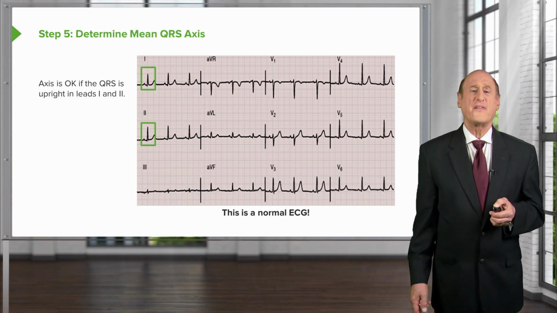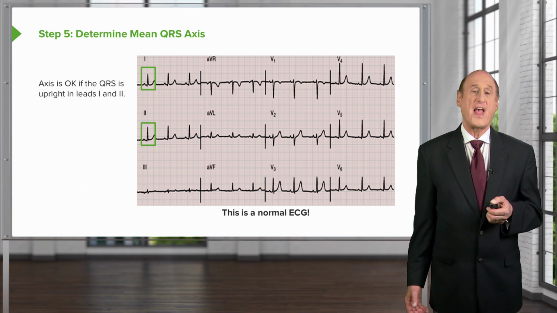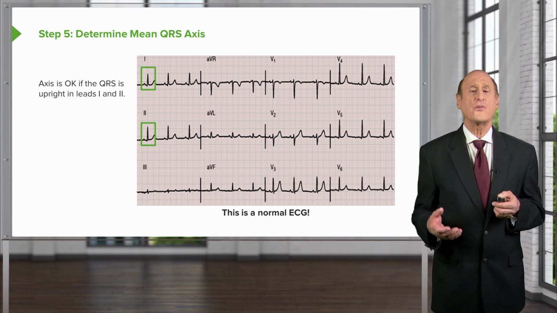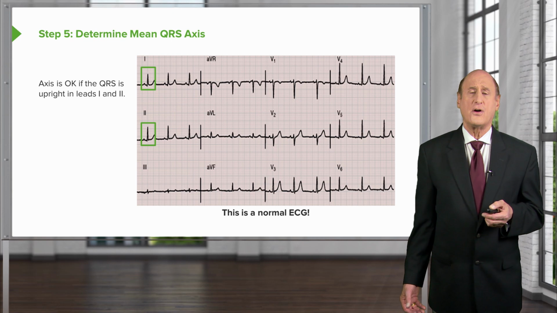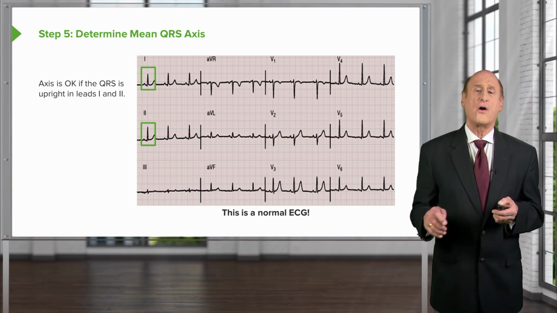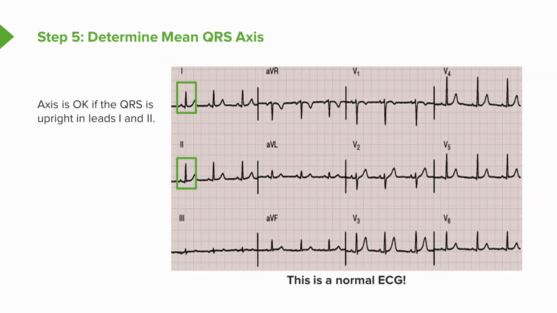Again, what about the axis? Well, there's a general rule that most med students use, and that is, if the QRS is upright in leads 1 and 2, it's a normal axis. You can actually calculate the axis because the axis is perpendicular to any lead where the R and the S, or the upstroke and the downstroke, are equal. In this example, lead 3, you see that pretty much the amount above the line and below the line is about the same. So the axis is going to be 90 degrees from lead 3.